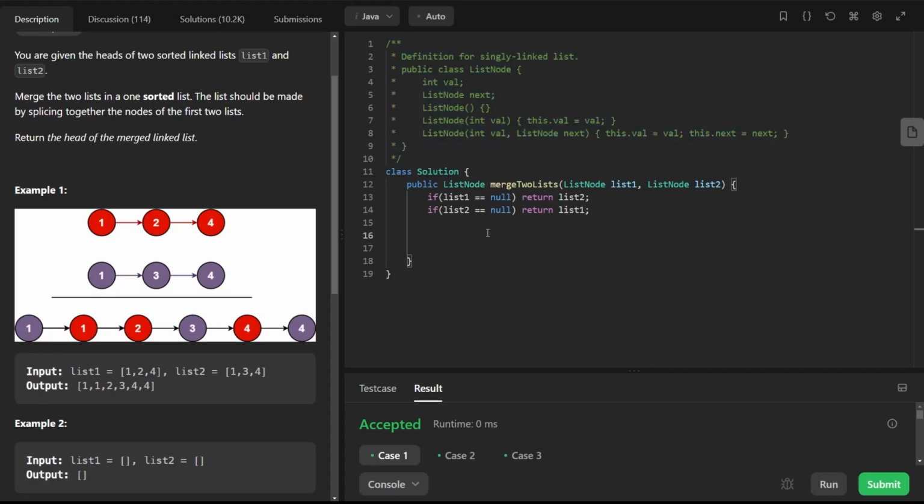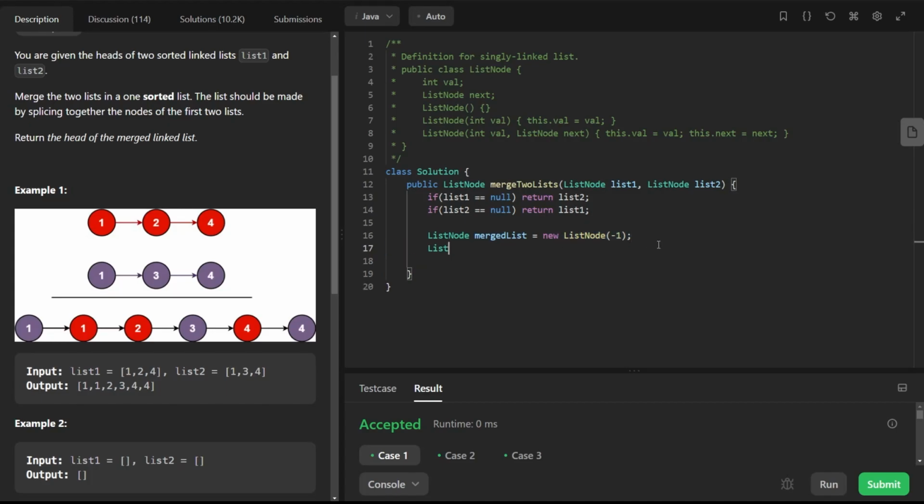So all we do is create a new list node: ListNode mergedList equals new ListNode. And then we want to pass in the value -1 for the head of the node, because the head of the node will just be a placeholder and it will not be part of the given solution. So we're just using that -1 as a placeholder.